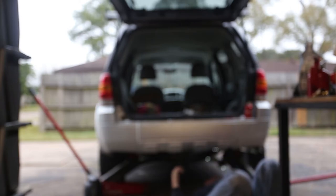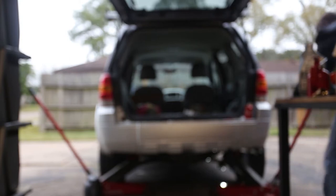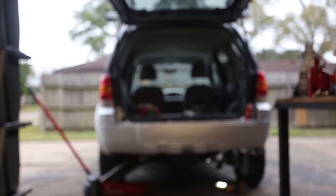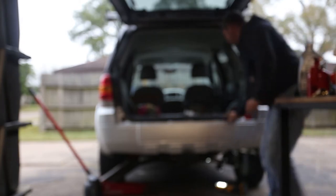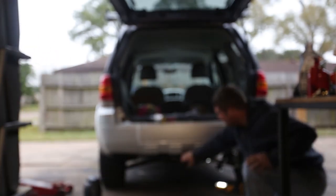All right, so at this point, I'm bolted in. What I'm gonna do now is remove the jacks so that I can see how this kind of sits in here, and then I'm gonna tighten it up. So I'm basically going to tighten it up where it's at. I think it's good. Now it calls for 110 foot-pounds and I can't find my torque wrench. So I'm going to use my impact wrench. I'm just going to cinch the damn things down because it needs to be one with the frame. That's the nicest way to put it.